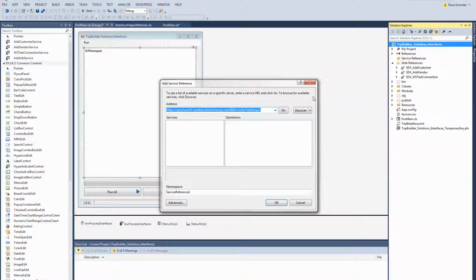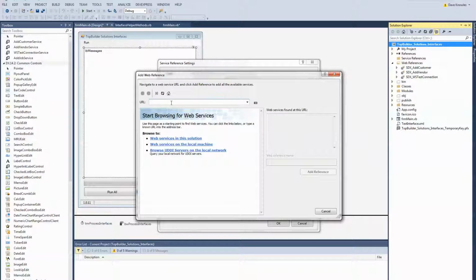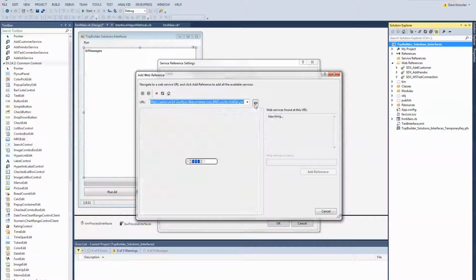And to add the web service to the project, I click the Advanced button, and then from the Advanced button, I have the Add Web Reference button. Click on that, put the link to the web service definition document in here, the WSDL, and hit this button to say go. Okay. Now it found the web service, add job.